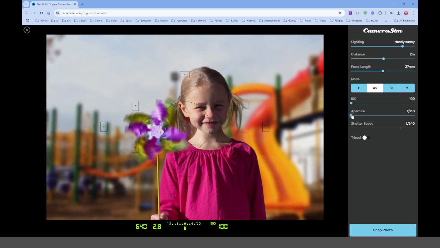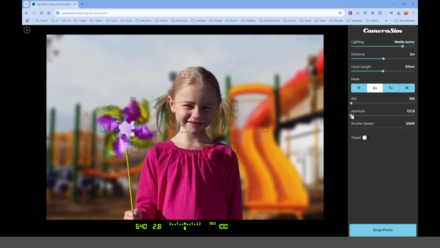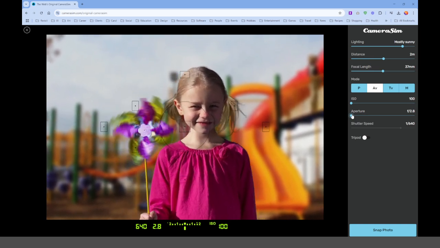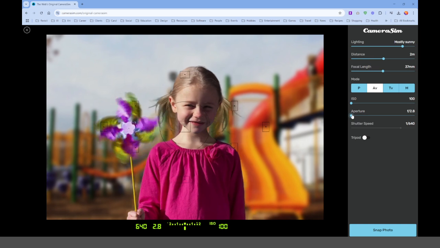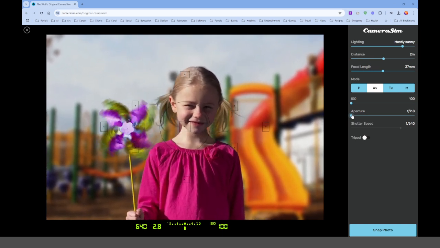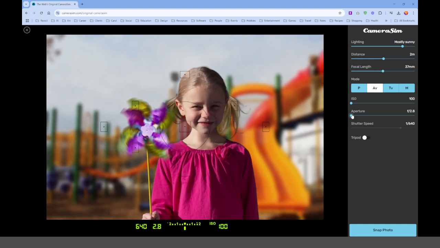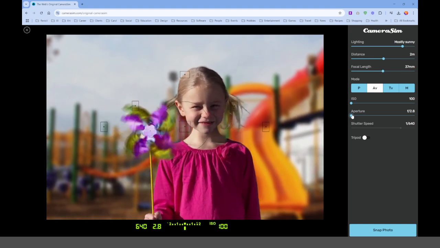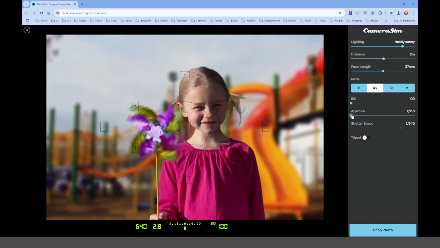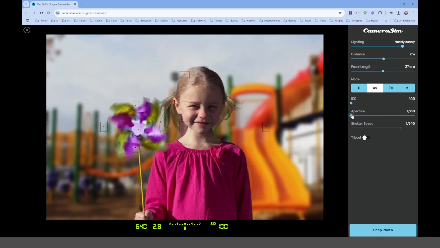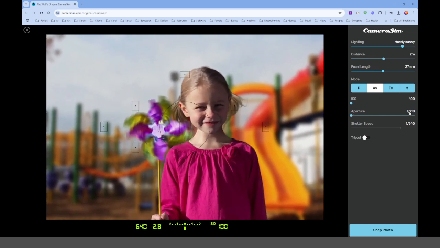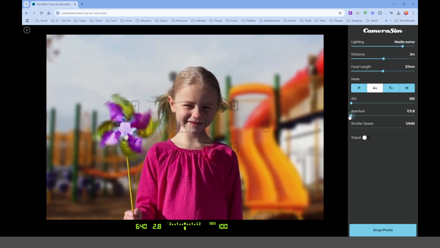Imagine you've got a little keyhole, going from the size of a dime or a pinpoint to a quarter. This isn't an accurate representation of size, but I just want you to imagine the difference between how much light a hole the size of a dime or a pinhole would let in to the sensor versus that of a quarter. So it's the amount of light coming in all at once. So an aperture of f2.8 is a very large hole.